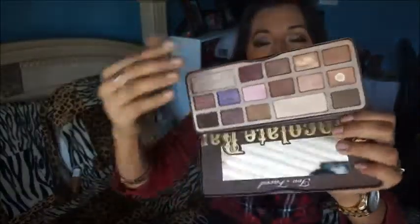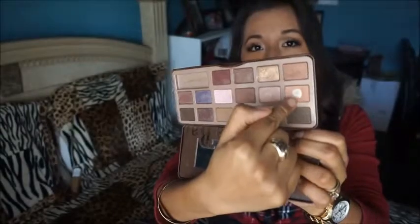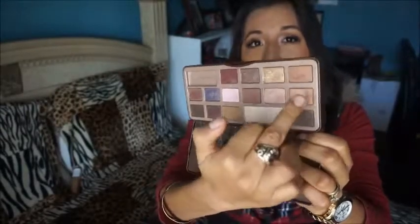Now that we're talking about eyeshadows and in the eyeshadow mood, this palette has been one of my favorites. It's the Chocolate Bar palette, the original one. I know there's a new one that came out — I haven't had a chance to buy it yet, but I'm definitely going to check it out. It's very, very versatile. The shade I've been loving the past two months is this transitional color here — it's just an amazing peachy kind of transitional color.